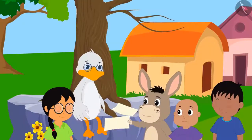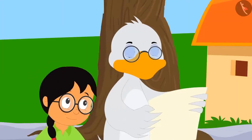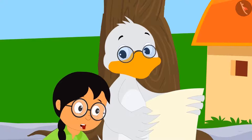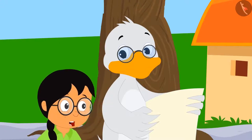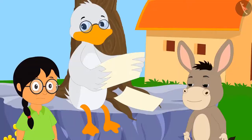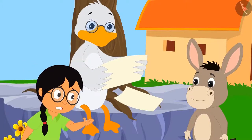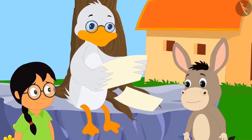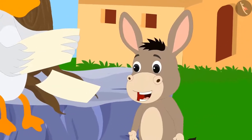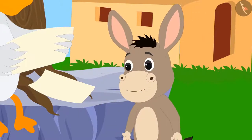Then Bola gives his shape to Batak Uncle. As soon as Meenu sees the shape, she is shocked. "Very good Bola, you have made a very good shape of the kite," said Batak Uncle. "But how did you manage to make such a perfect shape?" The secret of my good shape is a dot grid, Bola said.